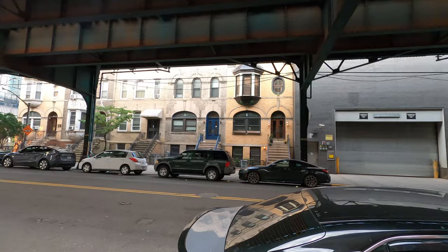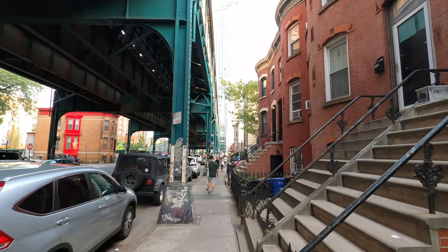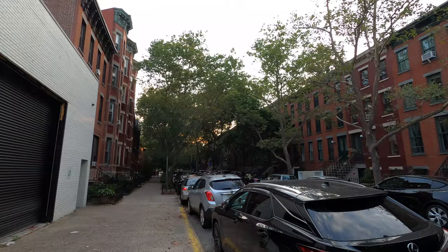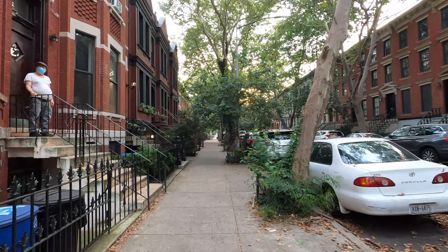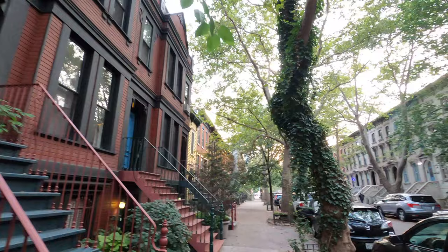Now let's walk forward to where the diner is so I can show you the other street. This side resembles another neighborhood with architecture like this. If I merge to my left side, I think it's going to be a beautiful street covered with brownstone buildings. This street is 45th Avenue. Once I show you what's ahead you'll see how beautiful this street is — look at these brownstone buildings. I can almost feel like I'm in uptown Harlem or in Brooklyn, but this is Queens right by Long Island City. It's like walking under a tunnel of trees. In the fall season it must be beautiful.